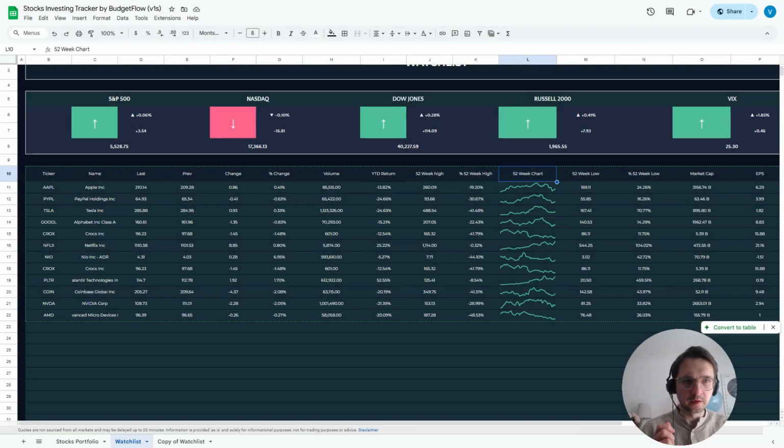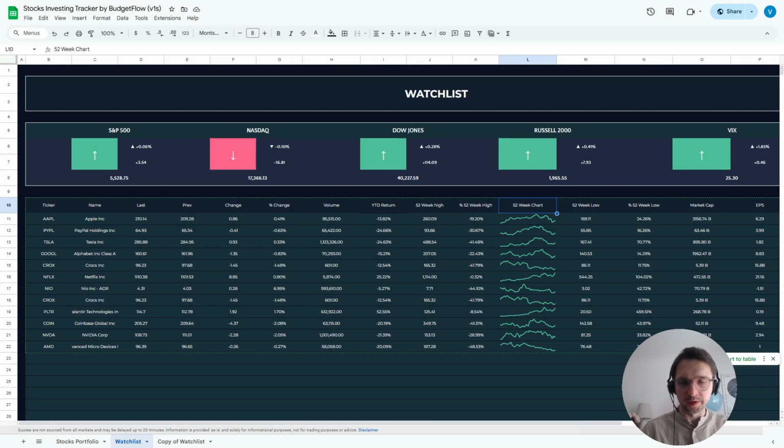Okay, so here we are, and this is the watch list. You have seen this. By the way, once again, you can get this template for free. This is the essential one. But nevertheless, given that we are focused on the educational material, I really want to emphasize how great and cool the Google Finance formula can be.